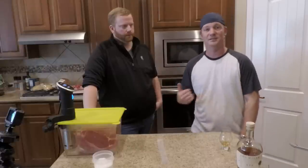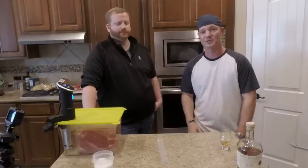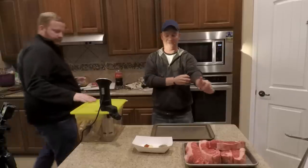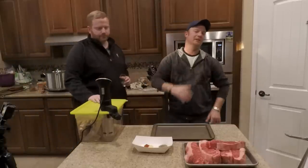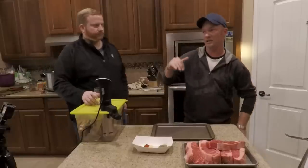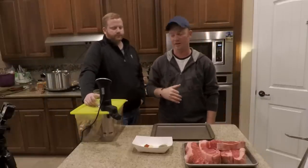All right, whenever we come back, these will still be in a hot tub, and I'll start seasoning up my steaks, getting them ready to go into reverse sear. The hot tub has been going for an hour and a half. We got started a little bit late. It's about 5:30. Dinner's probably close to about 7. I've got a half a chimney of lump charcoal going outside. We're going to throw some pecan onto it.